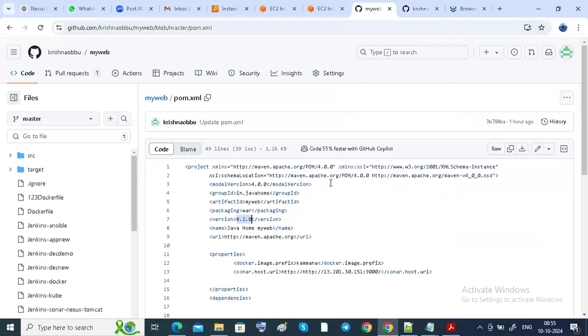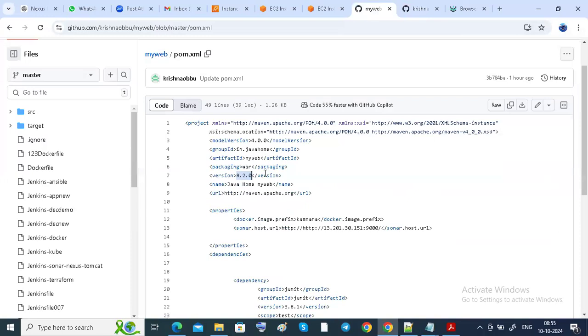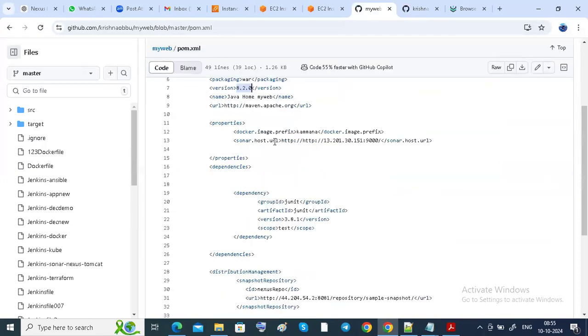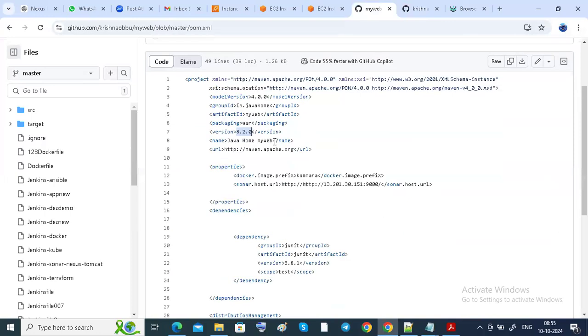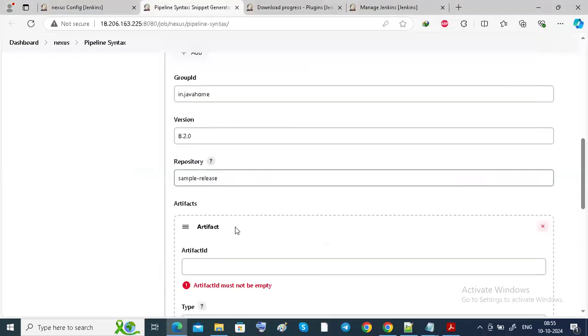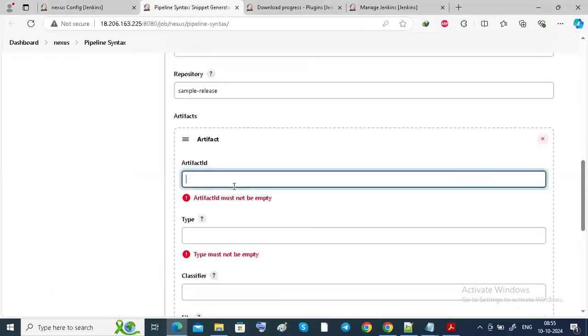Artifact ID is nothing but the feature ID, guys. I already told you all these things. My artifact ID is my web. Here it is written, my web.